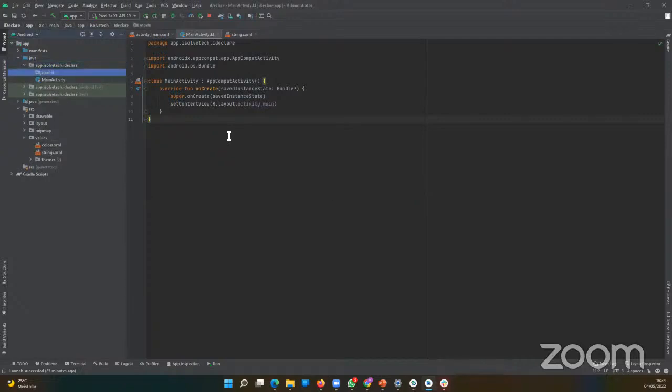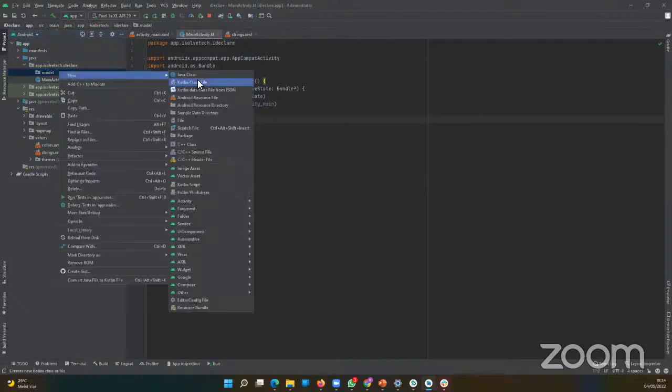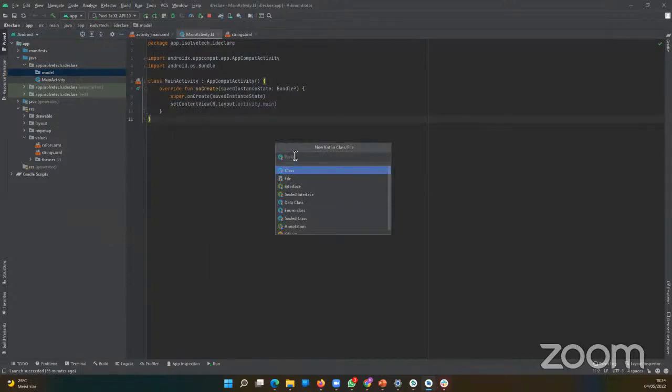Okay, so once I type model, I'll just click enter. You can see the name of my package now is model. So now I can create a data class. It's just a class that holds the data. So I'm going to create a new Kotlin class, and I'm going to call it, let's say, Declaration. Okay, so now it's going to be a data class. So I'm going to choose data class.